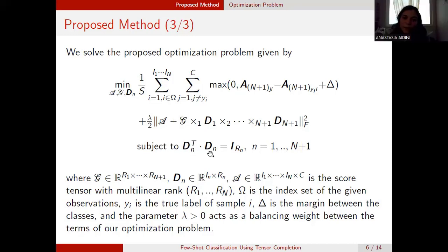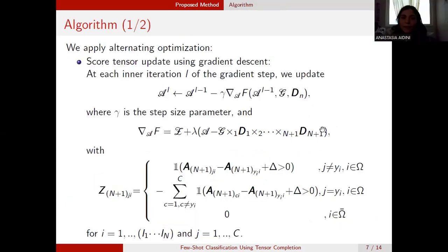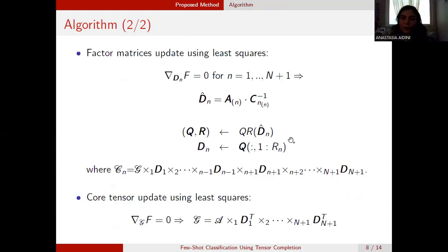We have only the orthogonality constraint in this way, in order to make the problem simpler. And the orthogonality constraint, then you use it with the QR decomposition, so you don't have to put it in the Lagrange equation. This is what you mean. Yes. Okay. Yes, we impose it later.